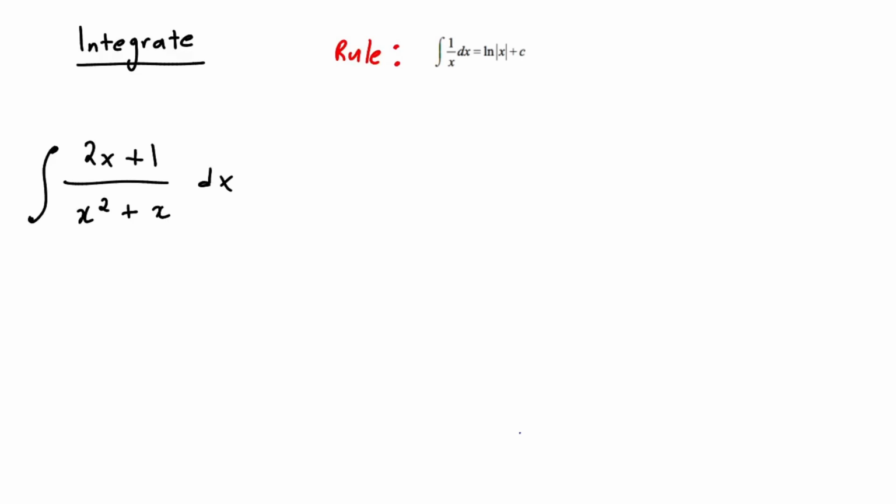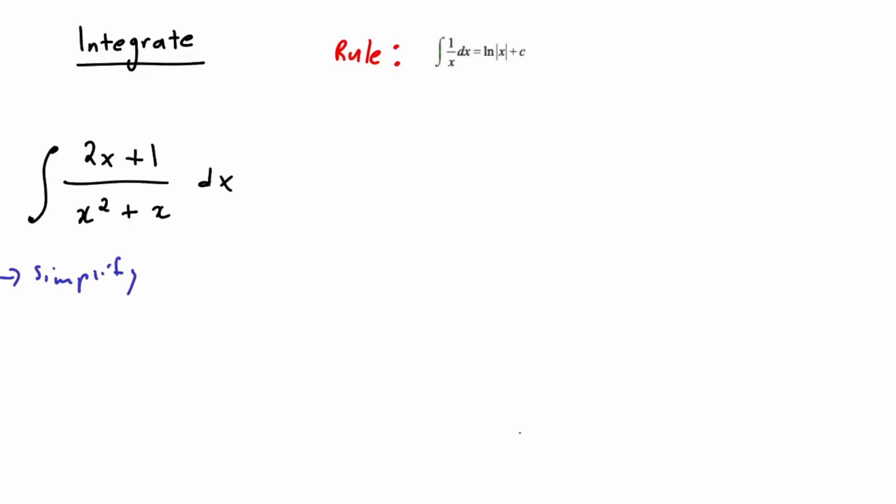The integral right here is an indefinite integral, as you can see, and it's basically integrating (2x plus 1) over (x squared plus x) dx. It may look fairly simple, but there are a few steps that go behind it. The first thing is pretty easy: I want to simplify this as much as possible.